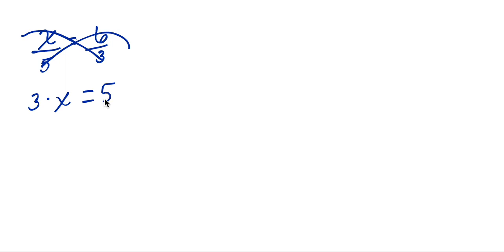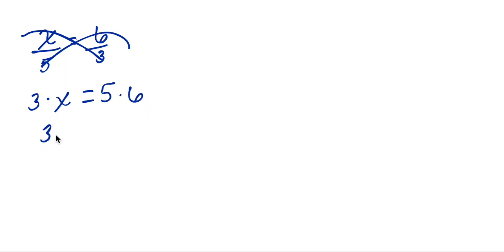A proportion such as x over 5 equaling 6 over 3. We can solve this proportion or this equation by doing what's called cross multiplying. So if I was to cross multiply, I would multiply 3 times x, and we could write it right now like this, 3 times x, equaling then 5 times 6. So we'll work that out.